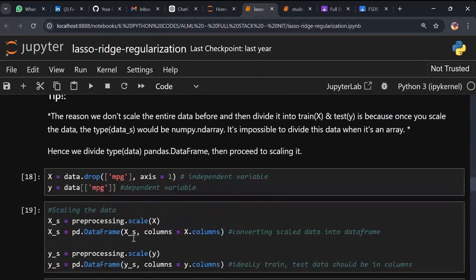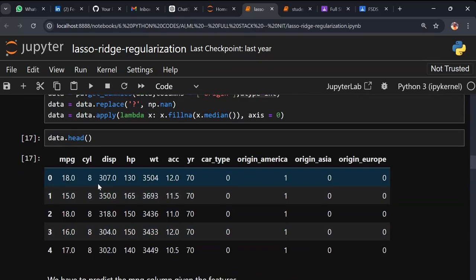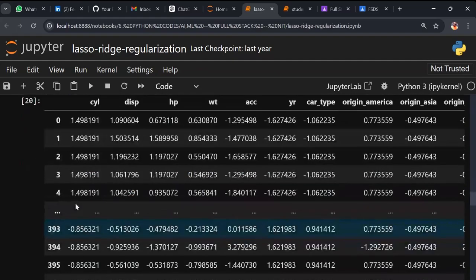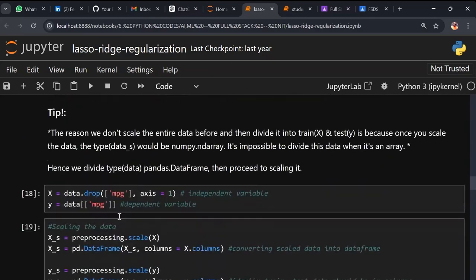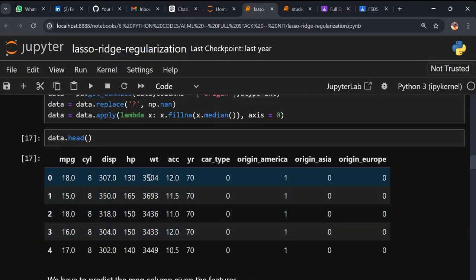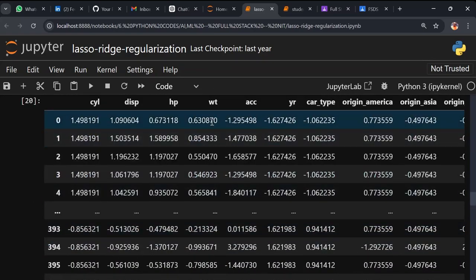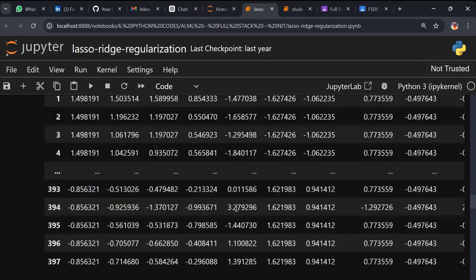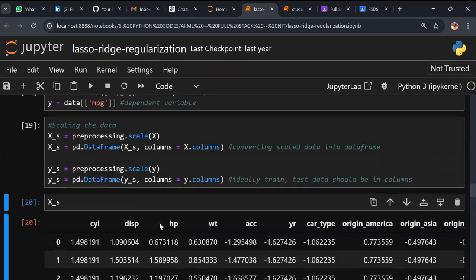So if you see the scaling here, 8 will change to 1.49 and 307 also scales to 1, and 3504 also scales to 0.63. Guys, are you done this? It will get a -3 to 3 range. You won't get any range outside of -3 to 3.